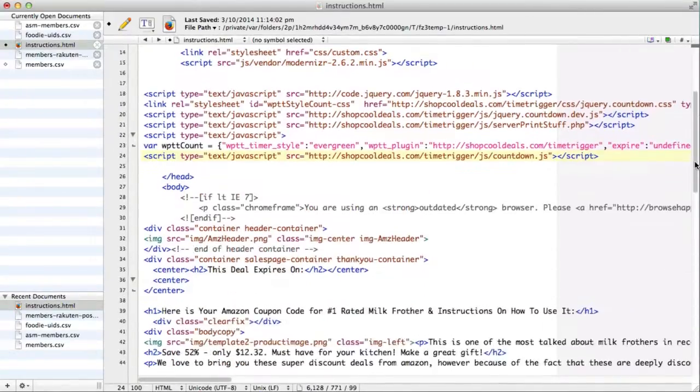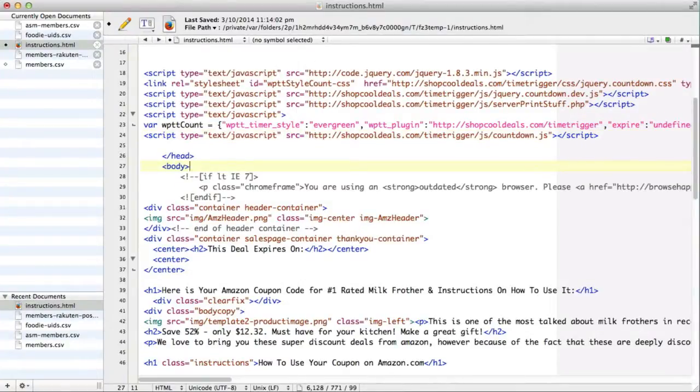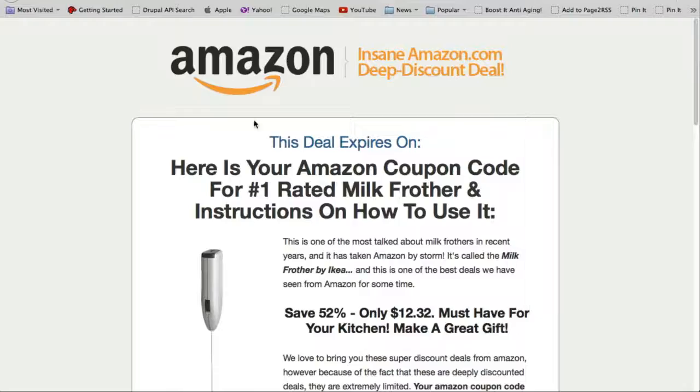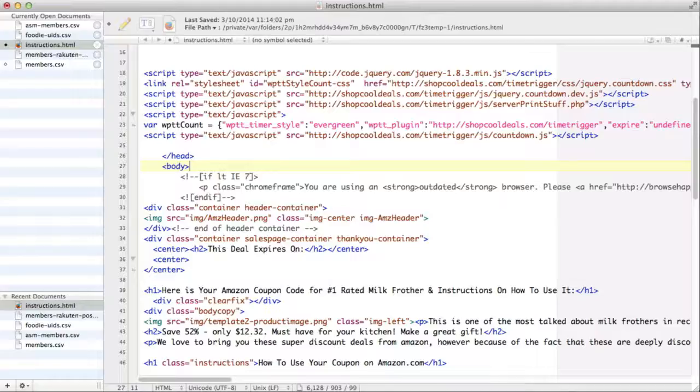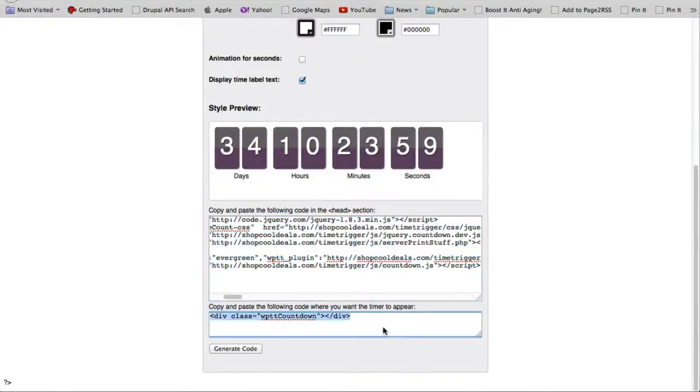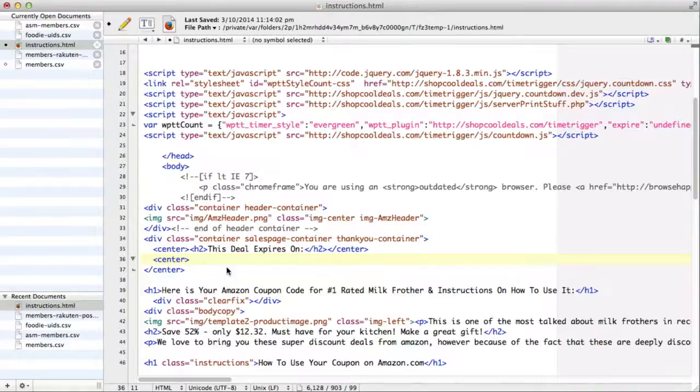And for the timer itself, I want it to come after this deal expires on. So if I come over to my code, you can see that this deal expires on, and so it's just right over here. So I'm going to copy this piece of code and then come back here and paste that in.